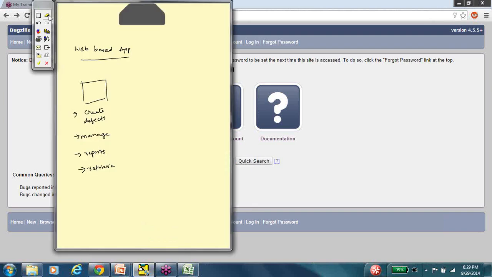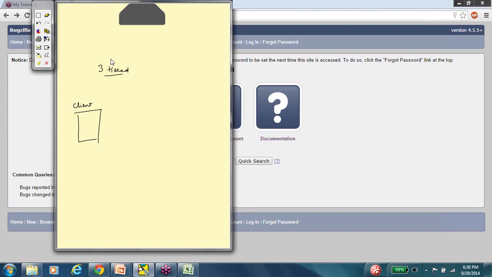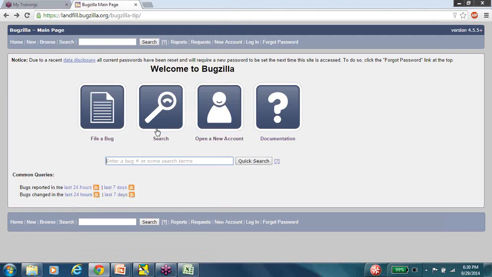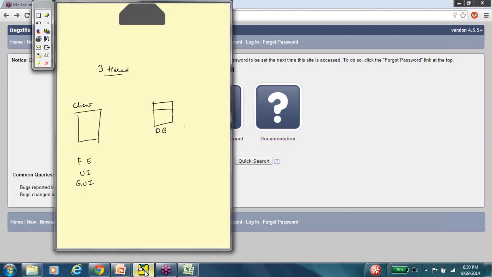Okay. Now, most of the software systems that are available over the internet these days are 3-tiered architectures. So they have a client. I think we talked about this already, but I'll just reiterate this. We have a client, and then there is a database. So the client is called the front end, or the user interface, or GUI, graphic user interface, however you want to call them. So this is basically the web page that you're seeing, a means for us to interact with the system. At the back end, we have the database.